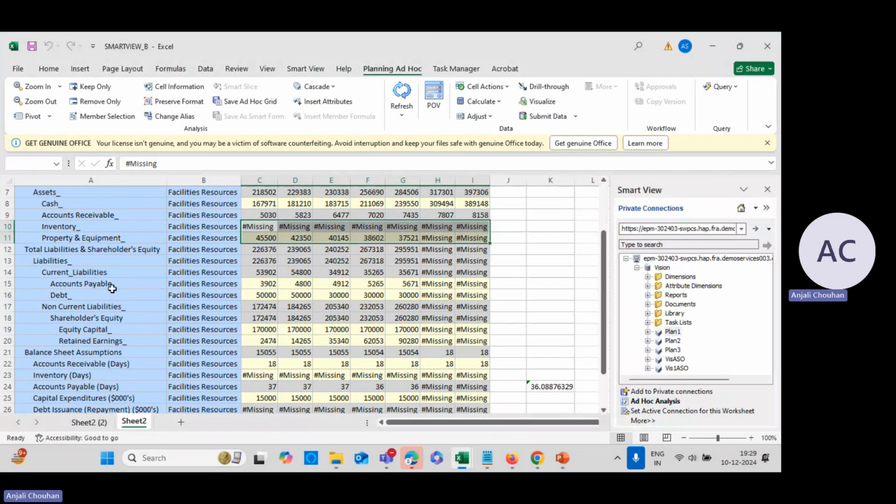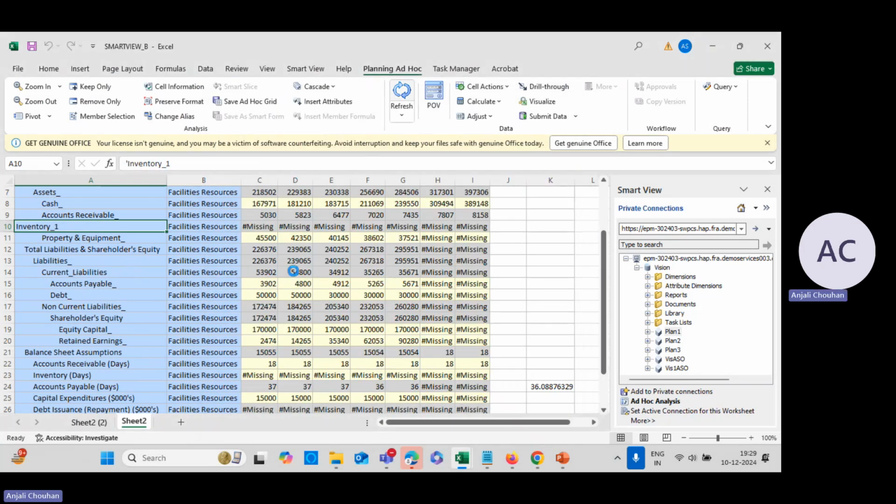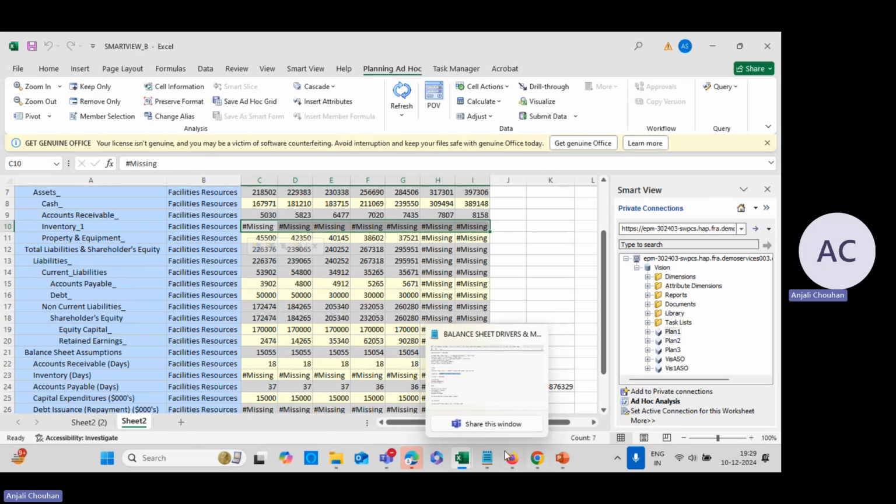Okay. Now when it comes to test, I need to select the member here again. From member selector, this is the balance sheet items. Inventory 1. Refresh. Numbers are not populating here. So we need to just find out the reasons.